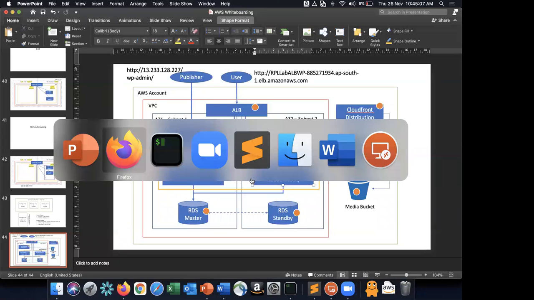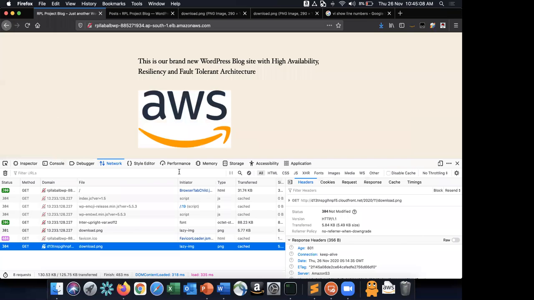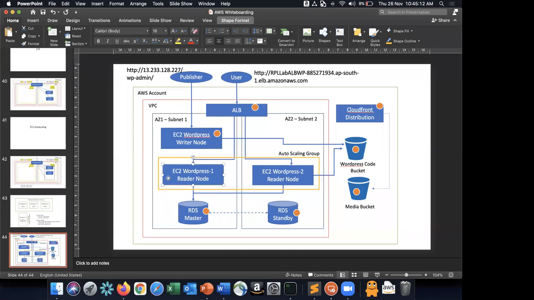So now if you see, we uploaded the image, and the image would have gone to the reader node 1. But the image is not lost because it is stored in CloudFront, it is stored in the S3 bucket. So now node 1 got terminated, but it did not impact the availability of the images. Even though the node got terminated, it is still available, right? It's not gone. So that is the beauty of creating an architecture which is highly available, and you don't lose any data if your infrastructure goes down for whatever reason, right?